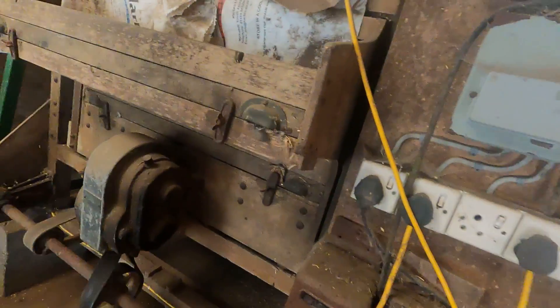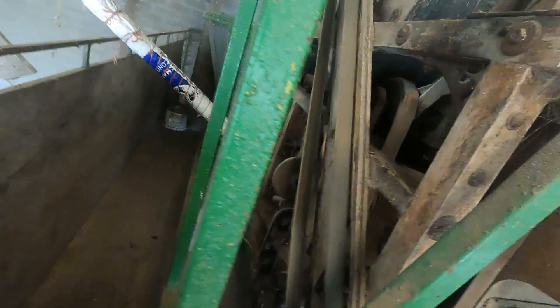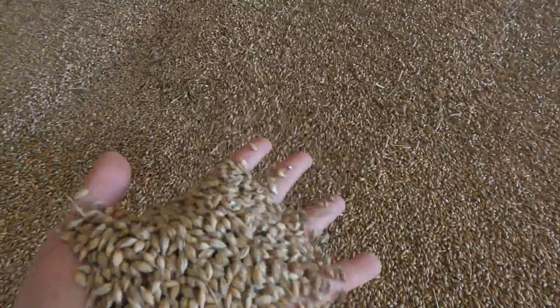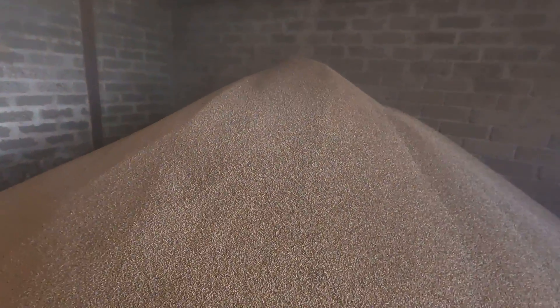Touch wood everything happens okay, but we have had issues as you can imagine with these old belts breaking in the past. So fingers crossed things keep going and we'll get that dryer cleaned and cleared off today and then hopefully get the dryer filled again. So this is me back at the cleaner stuff — I don't know if you can see for yourself but it is a lot cleaner. Nowhere near as much chaff. All the stuff that isn't barley, I would say probably about 95% of it has been removed. Obviously when it goes to the merchant it'll go through a proper dresser there — that'll remove probably everything. We just remove as much as we can here and it just leaves a lot cleaner sample. So that's the purpose of that.